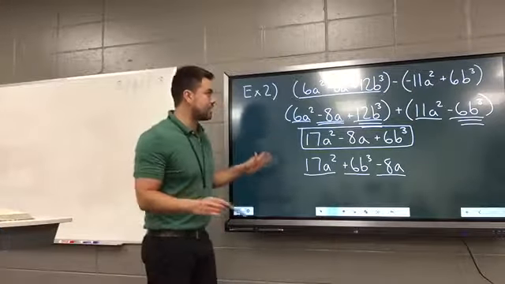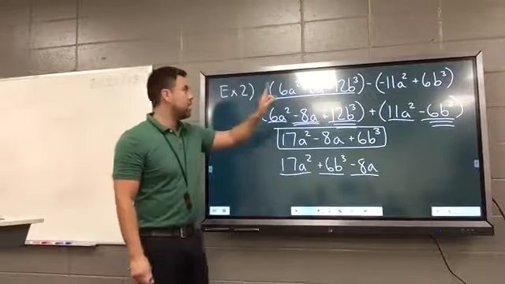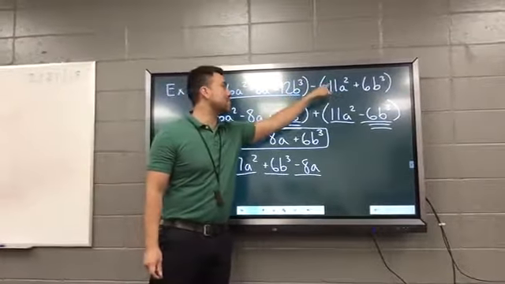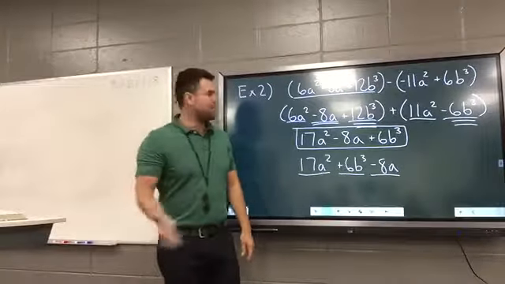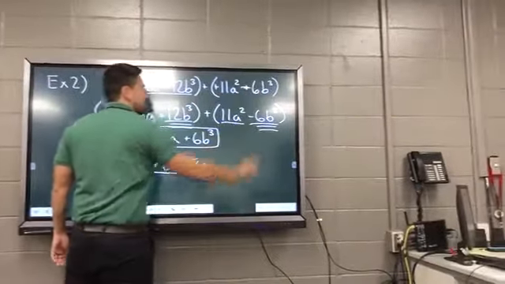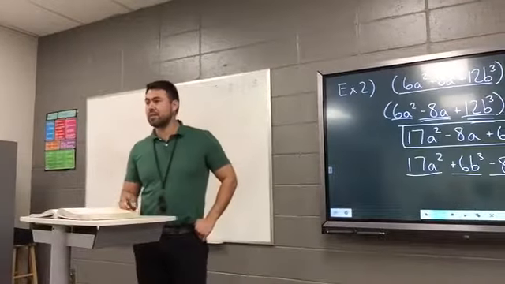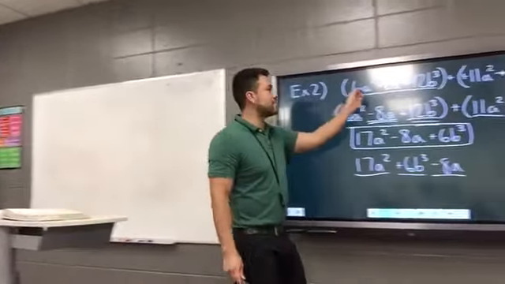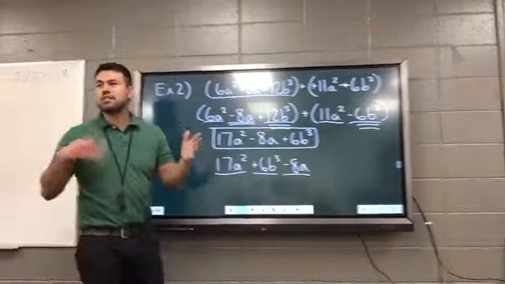Really what would happen is this. If I'm looking at this problem, I could still do it without state change opposite. Watch. What's 6a squared minus negative 11a squared? 17a squared. It'd be the same thing as if you just did that. It just made it easier on your eyes. Yeah, it makes it easier to deal with in your head without having to minus a negative. And imagine if this was negative 6a squared minus negative 11. It just makes it easier to rewrite.